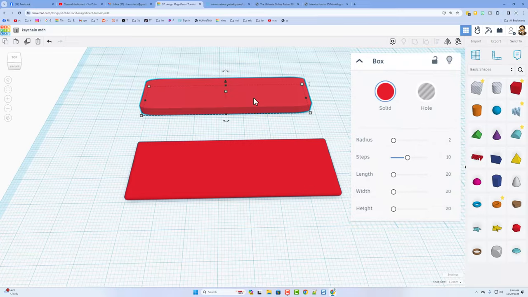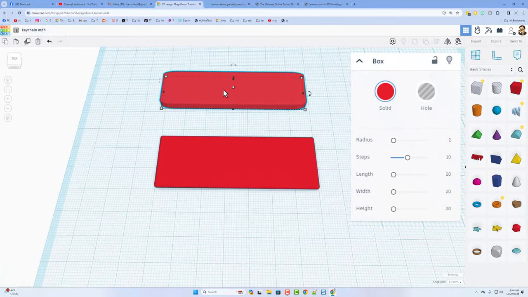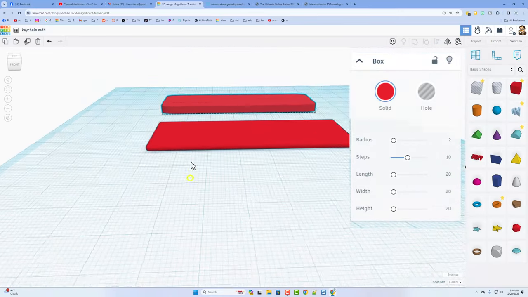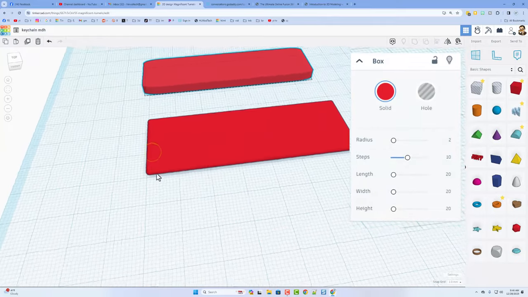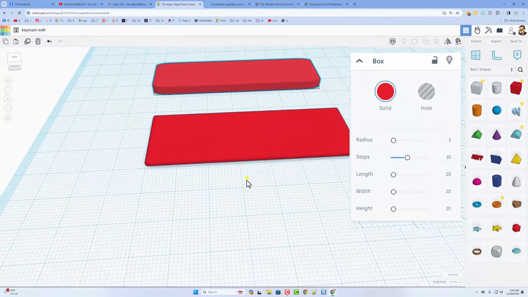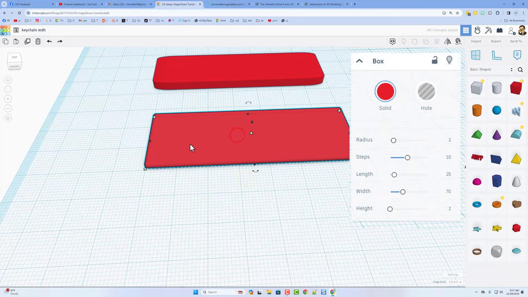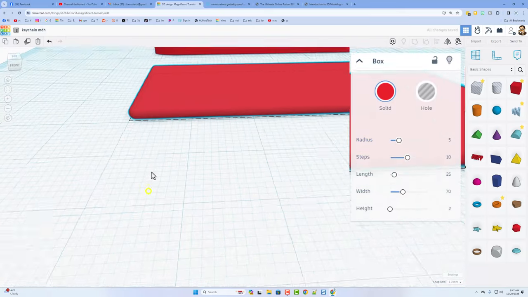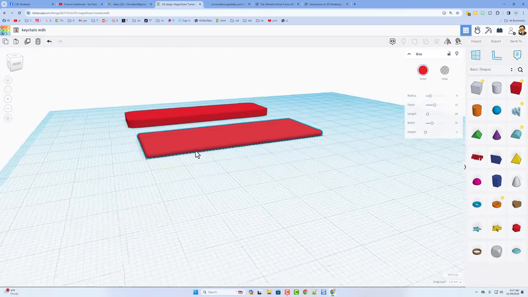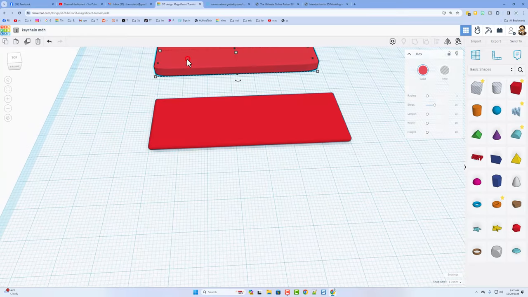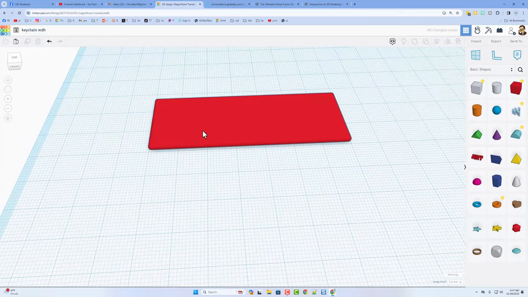Now I use this technique a ton of times when I made my original tutorials. Now I've learned that if I want the sweet rounded corners, I've got to type the numbers for this base shape. I'm going to switch back to this one, and because I have not stretched it or anything, I could even change the radius and it readjusts each time you do it. So I just wanted to make sure you understood that. I'm going to delete this one. I'm going to stay with the nice ones.